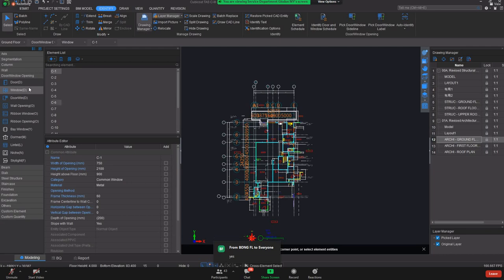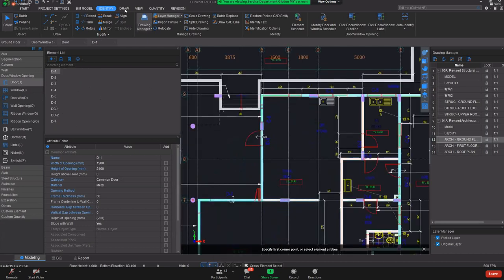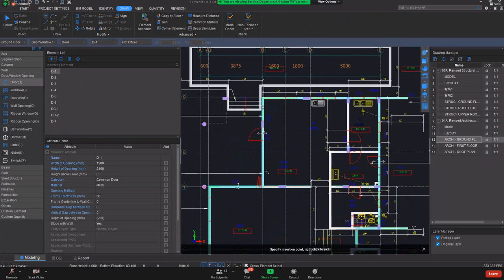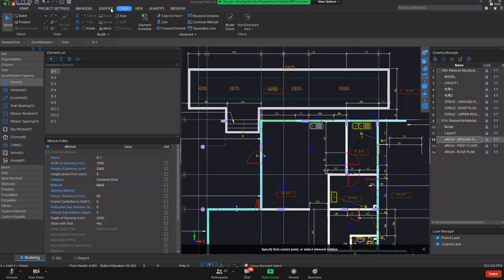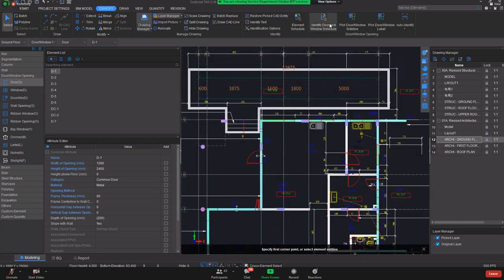All right. So we only identified in the element list. How am I going to point it one by one? You could point it one by one using the draw tab, and then point it one by one to your wall. This is one way you can do it, or you don't need to do it that way. Just now, the first step already identified the door window schedule. And we don't need to pick the window and door side line, because when we identified the brick wall, we already picked the door and window side line. Still remember? Then you can straight away pick the door window label.